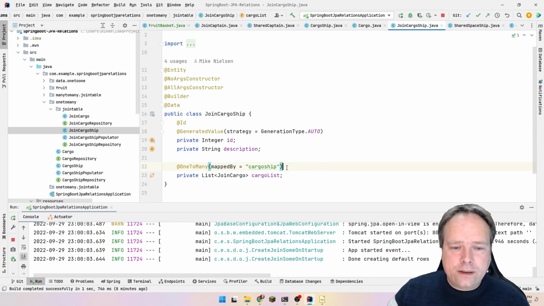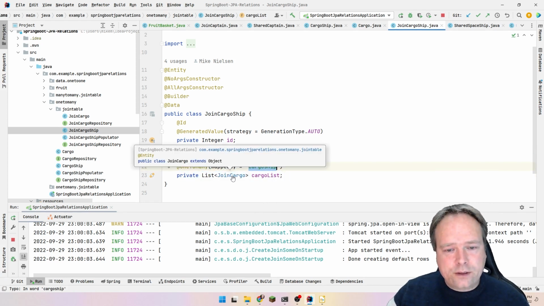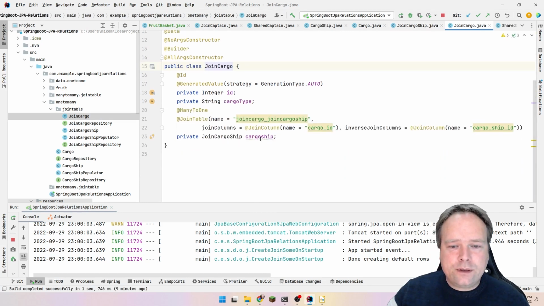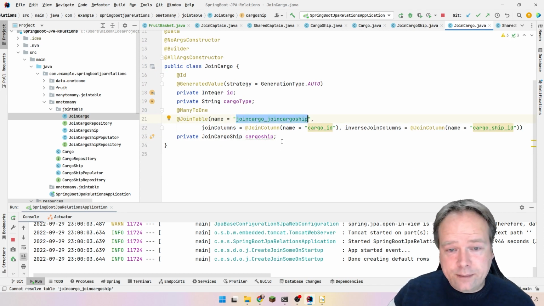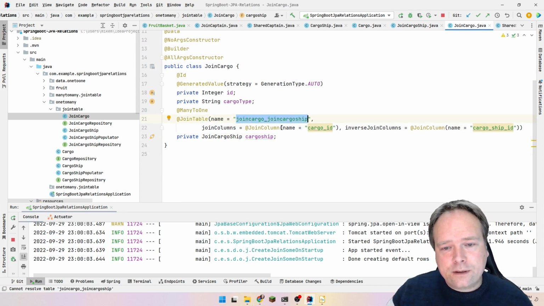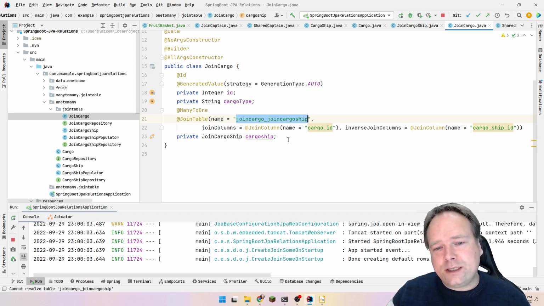And again, on this side, there's no change. We will just say that it's mapped by the cargo ship field. So then we will go to the join cargo and then to the cargo ship field. And here you can see it's a join table. This means we will get a totally new table named join cargo underscore join cargo ship. Of course, you can set this name to whatever you want.